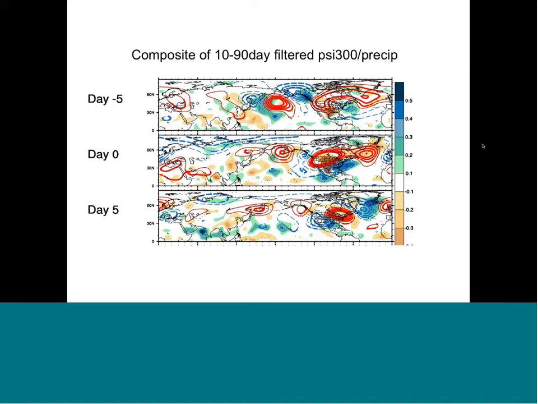You can see that before the event, there's a lot more amplitude upstream in the western part of the North Pacific. After the event, there's a strong amplitude downstream over the North Atlantic, and so this is definitely a transient Rossby wave event, which is responsible for making the heat waves likely to happen. So this is just by way of motivation for why we are interested in these transient heat waves.